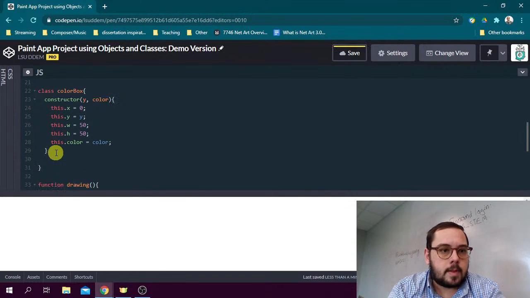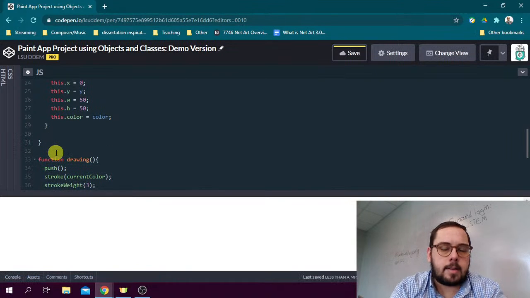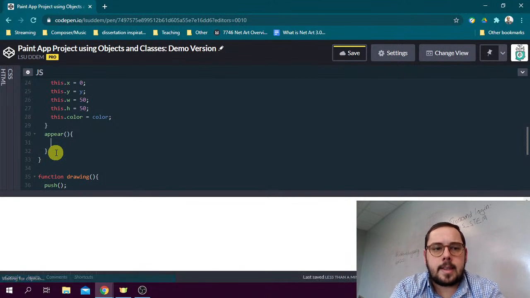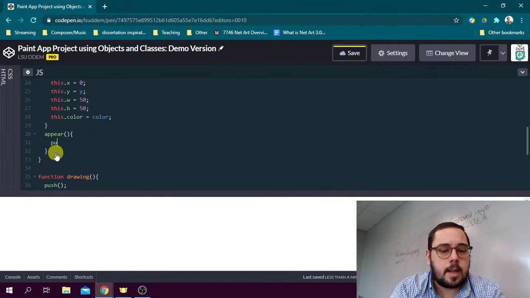All right. So I'm going to go outside of that, and I always call this one up here. You can name it something else if you want, but this is going to be the method that tells our objects to actually show up on the canvas. And you don't need to do this, but I'm going to say push and pop as well.